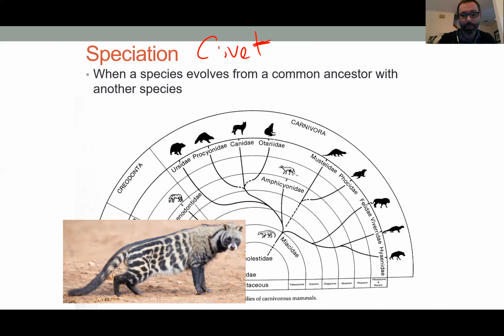And so there's then an adaptive radiation of just this one species into all the other species. They split into two basic groups, which could be, or three groups, but two main groups, which would basically be the cat group and the dog group, right? And over here on the cat group, you have the actual cat group. And then that group must have split off, and then another split to make, these are the civets. And then here we have the hyenas. Hyenas are actually much more closely related to cats than they are to dogs. But they're actually even more closely related to civets than they are to cats.